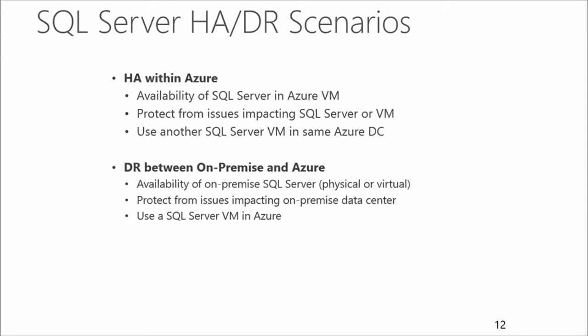The second scenario is achieving disaster recovery for your on-premise SQL Server. That SQL Server that you're running today in your company, you may want to protect it in case your full data center, for example, becomes unavailable. So you can have one or more copies running in Windows Azure, so that in case your on-premise environment is unavailable, you can fail over to that copy in the cloud and continue running your applications there. Okay. Got it.